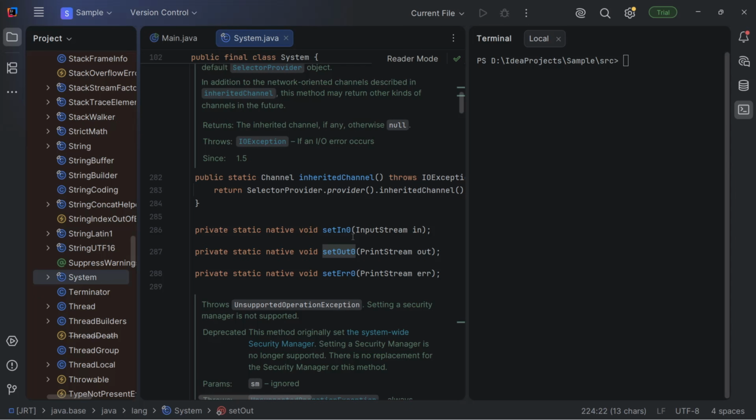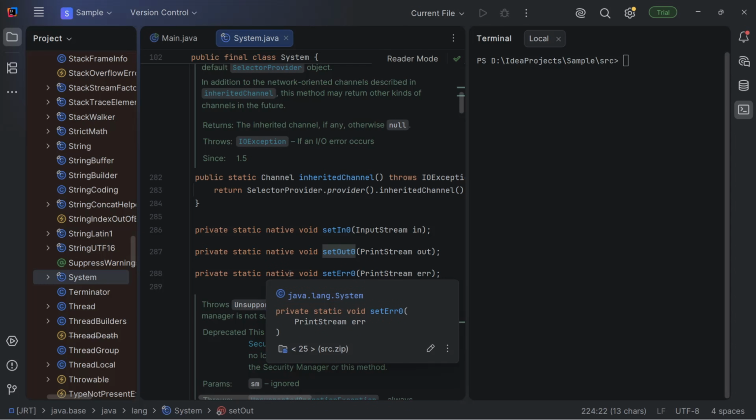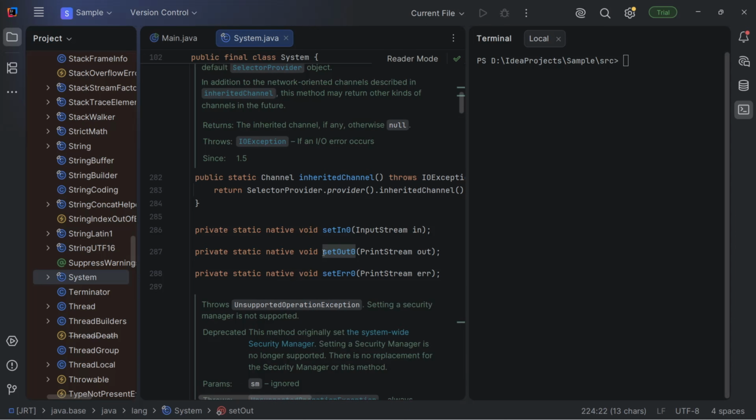So whenever the JVM calls the setOut method internally, that setOut method will call one other method, which is setOut0, and it is a native method. So the code will possibly be written in C or C++. As it is a low level language, it will communicate well with the machine hardware. This method performs the action, and as a result of that action, the out variable is pointing to the standard output stream. Clear now?